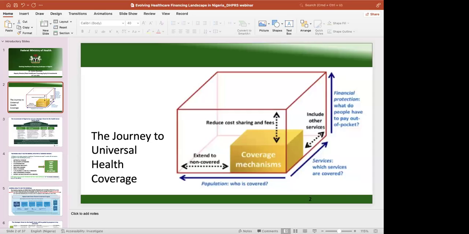Paying a cost that would adversely affect you or tilt you into poverty. That is what the bigger box illustrates. The smaller box you see there illustrates the journey of different countries. This is a sample country, and it shows you what countries can do in different dimensions of coverage or different dimensions of financing in order to achieve the journey towards covering the whole of this cube. That small yellow cube covering the whole of this bigger cube is the journey towards universal health coverage. And different countries can do it in different dimensions.